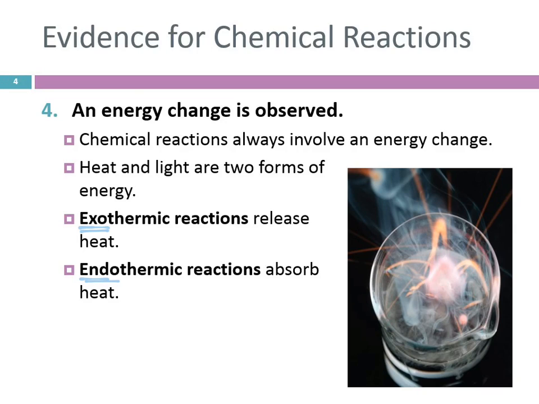There's an exit sign. What does exit mean? To exit, yeah. When I exit the room, am I going out or coming in? You're going out, right? Exit is to go out. Thermic refers to heat energy. Exothermic means that heat energy is leaving the chemical reaction. It's exiting the chemical reaction. This is an example of an exothermic reaction because it's giving off heat.